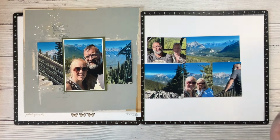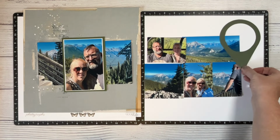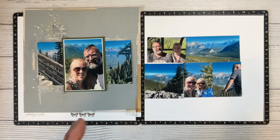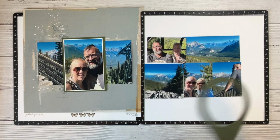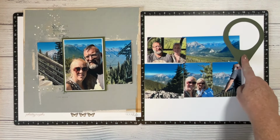And I did see on Scrapbooking Quebec, she actually used some 49 and Market supplies. And she has a couple of geotags on this side of the page, and I really liked how they look. This one's a little big. But she got them in a little package that came from a 49 and Market collection. So I'm going to create my own because I have so much cardstock. Why not? And it's actually not too terribly hard.